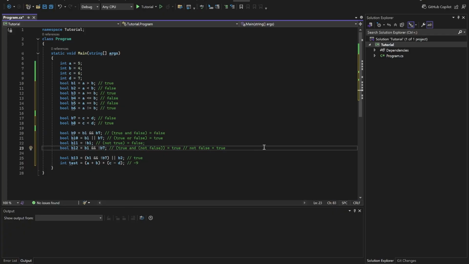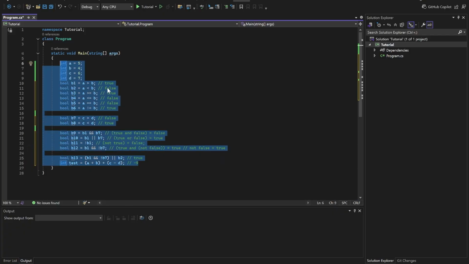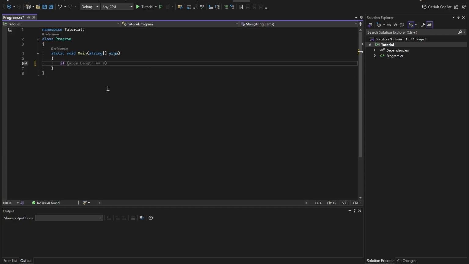Now we can do some branching with if-else statement. It looks like this. So we have if, and here in parentheses we can give a value. Value needs to be Boolean. But instead of giving values, let's just give a condition. For example, 6 is greater than 5. This will work as it returns true.